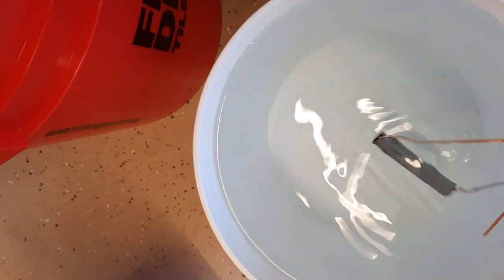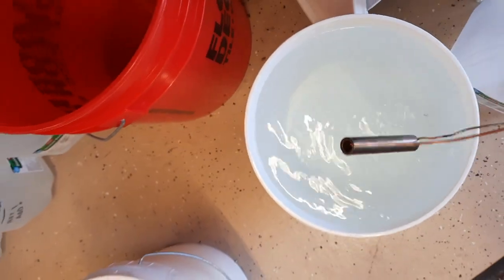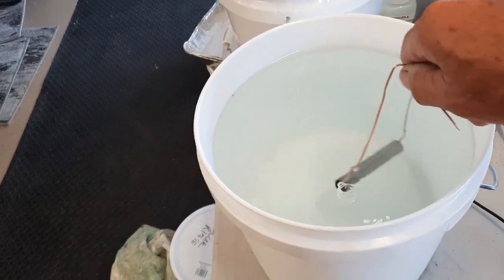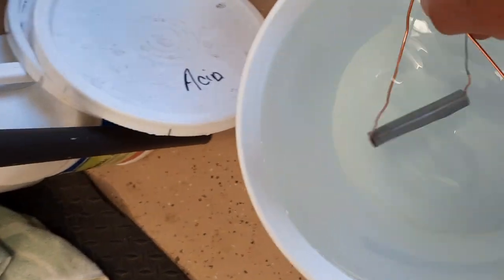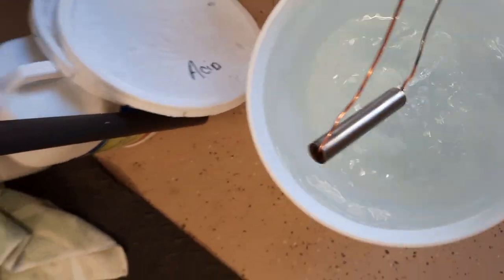I'm doing this just quickly to show you. Into that's the rinse for the degreaser. Then give it 1,000, 2,000, 3,000 seconds in the acid. And that's a different acid. That's just a 5% solution. And then we rinse it in the acid twice.